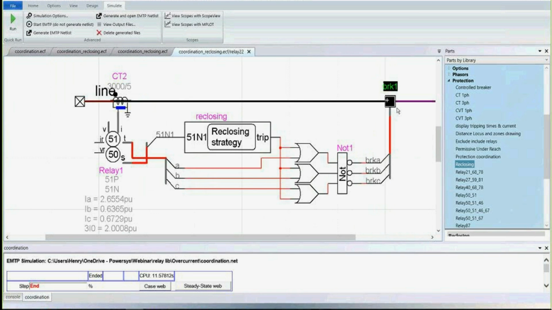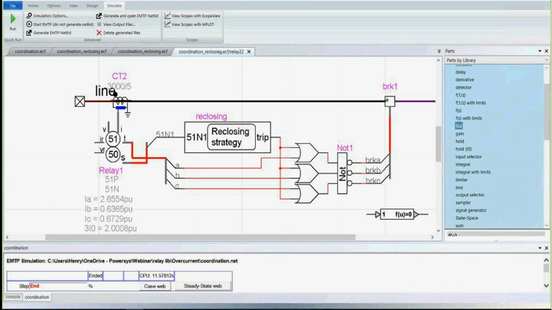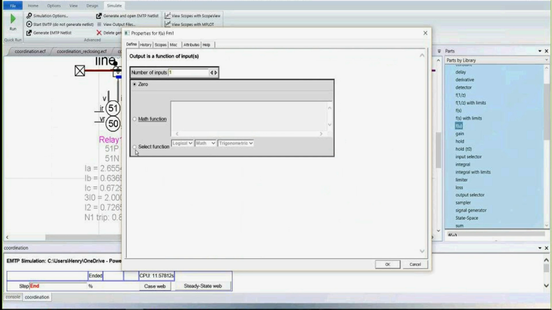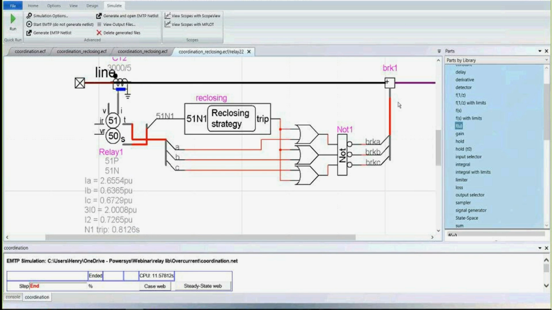This time, for the breaker, you see that we use the output, the tripping logic of the relay, but also this tripping logic. And we have an OR. I guess you all know how to find it. You go in the control library, take the function, and here you select, in the logical, OR. That will give you an OR, and you can put as many inputs as you want. So in the breaker, again I use the breakout to control each phase, and I use in parallel the tripping logic of the relay and the reclosing logic.